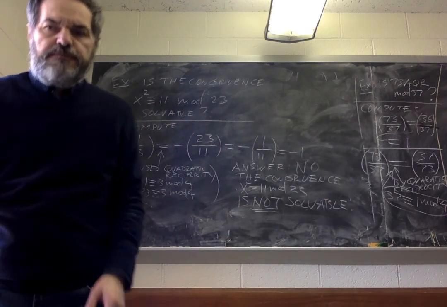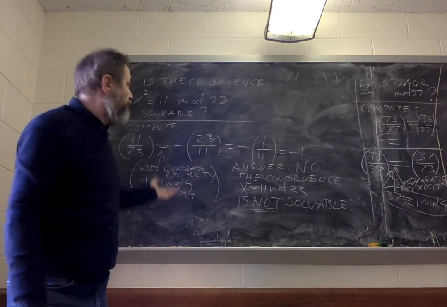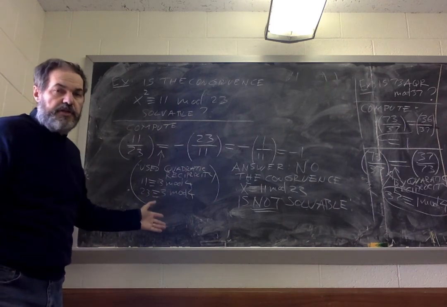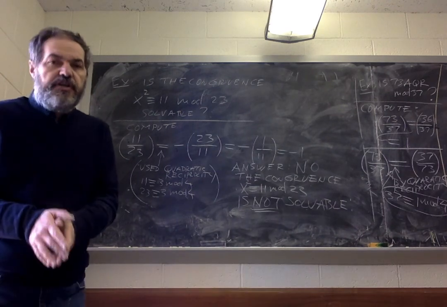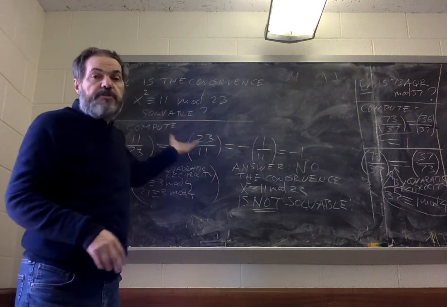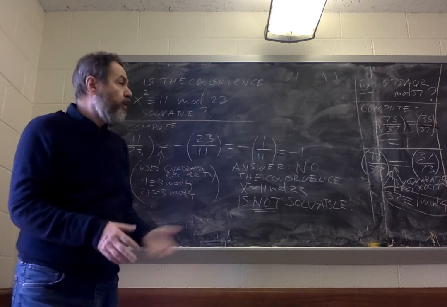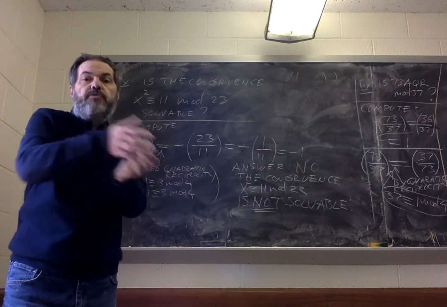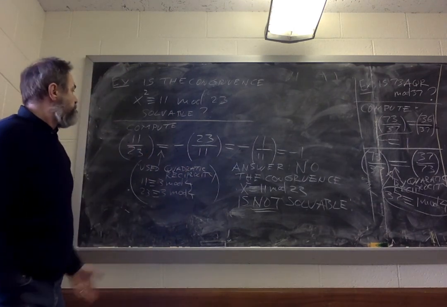So, in conclusion of this video, if I have to compute a quadratic symbol, I use those properties. And I do want to compute a quadratic symbol if the question is, is a congruence solvable? X squared congruent to something, modulo a prime number, solvable? Or if the question is, is this number 11 a quadratic residue or a quadratic non-residue? In both cases, I compute the symbol.